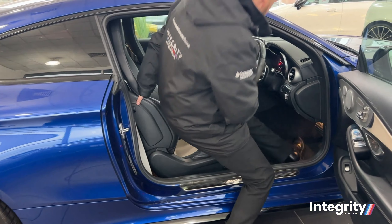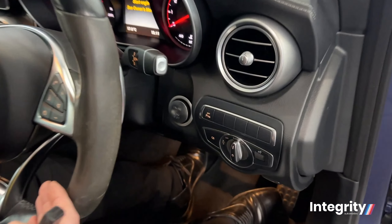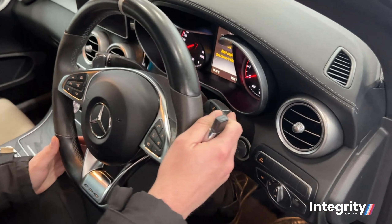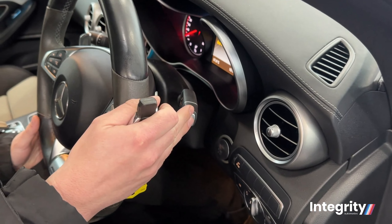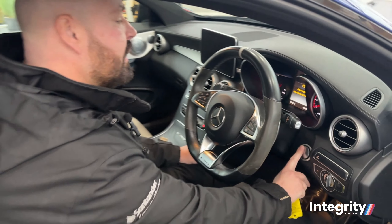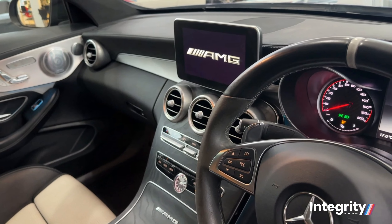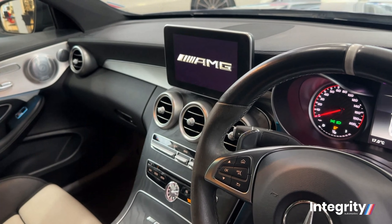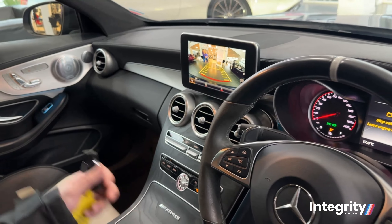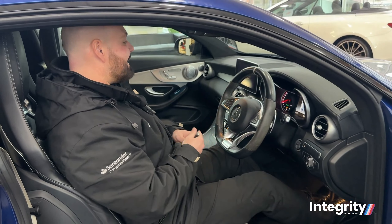Jumping into the car, you'll soon see you have the stop-start technology, multi-function steering wheel, Bluetooth connectivity, gear shift paddles — and the gearbox is situated perfectly just above the steering wheel, seven speeds. Turning on the car, specification-wise, you'll see it has the wonderful Command navigation system, climate control, and a fantastic crystal-clear reversing camera. You've also got dynamic settings which will give you sports mode, race mode, comfort, and eco.